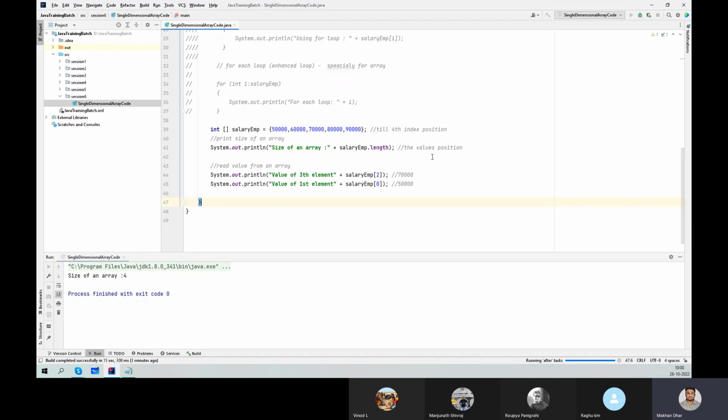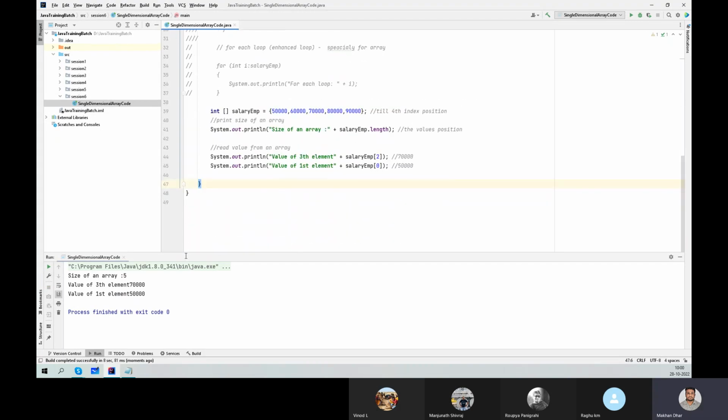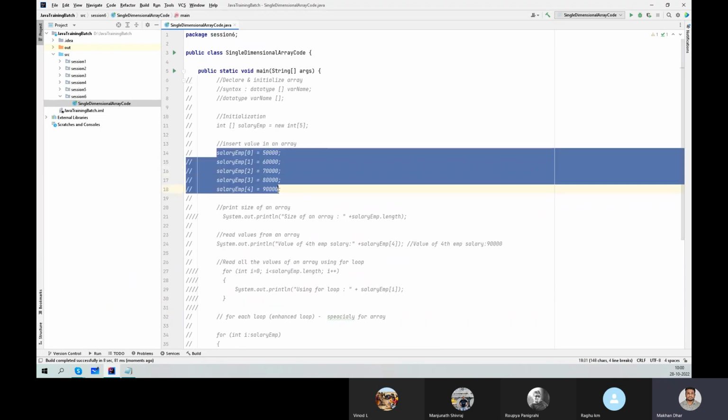And the same thing for loop, you can also do on this, this is also okay. So here, what is the difference? Let it run. Oh, it ran. We got 70 and 50. Okay, now you may have a question, right? What is the difference between this one and this one?